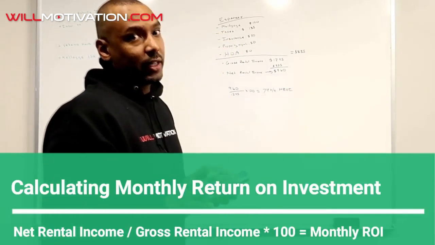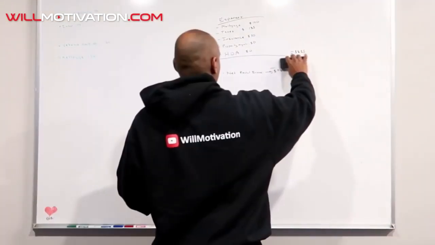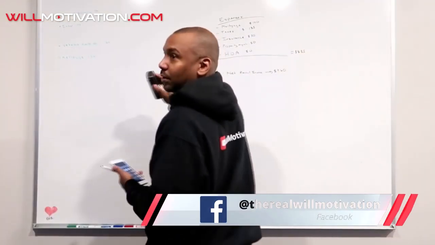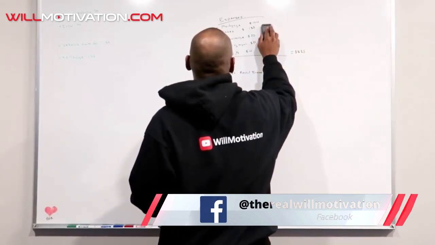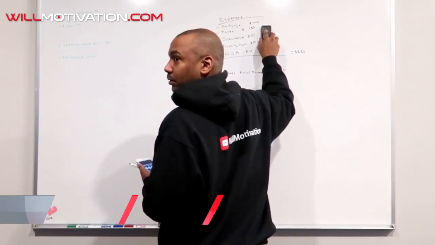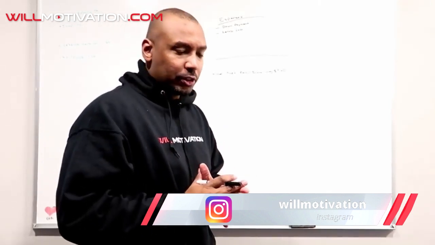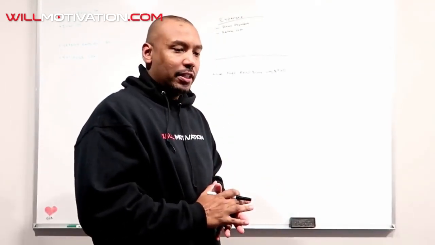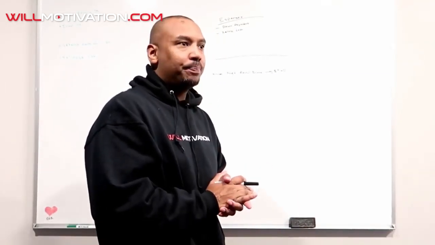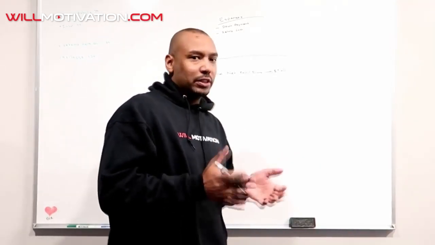All right. Now, if you want to calculate your annual, you need some different numbers. In order to calculate your annual return on investment, you're going to be looking at some different numbers. It's just like if you invested $10,000 in the stock market, and at the end of that 12-month period you made 10% on that $10,000, so you made $1,000, right? Well, with real estate, you can do the same thing.